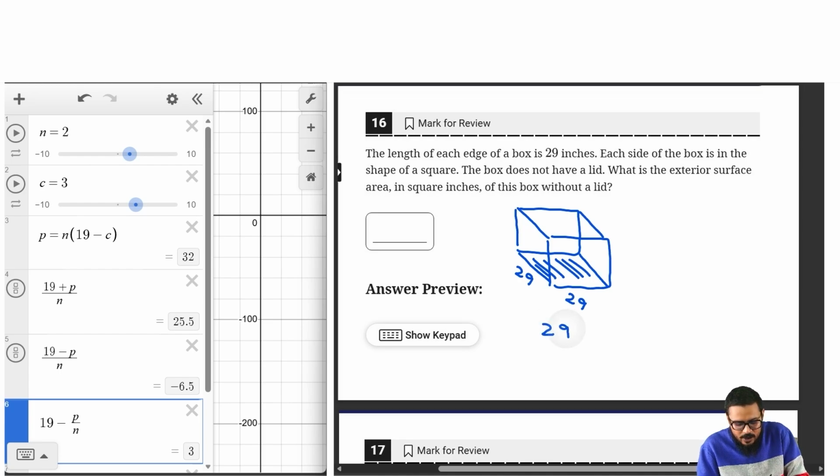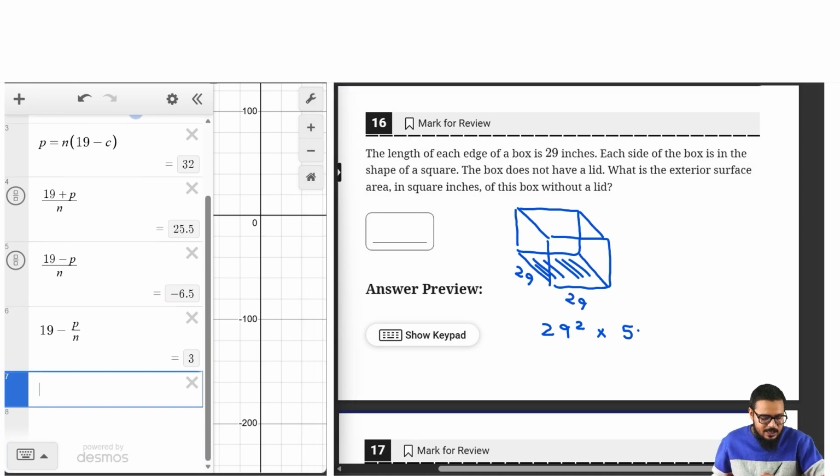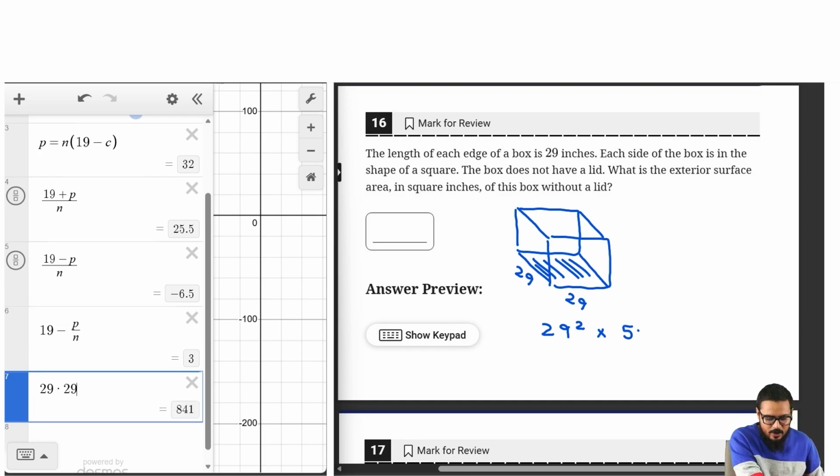So I'm going to multiply 29 square, which is the area of one of these faces, by 5, since every single one of these faces is equal to this particular face at the bottom, since it's a cube. So I'm going to do 29 square times 5. That will be 29 times 29 times 5, or you can put a square at the top as well if you want to. Okay, this should be 5 as well. 29 times 29 times 5 comes out as 4205. That should be the right answer.